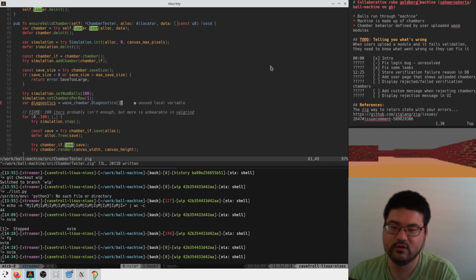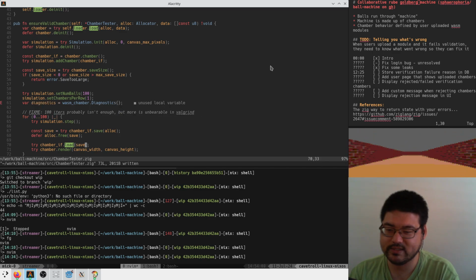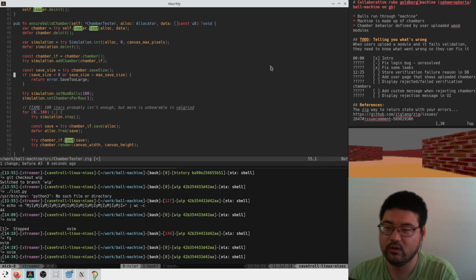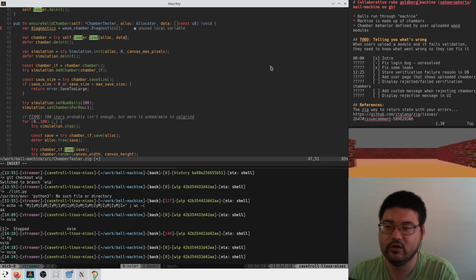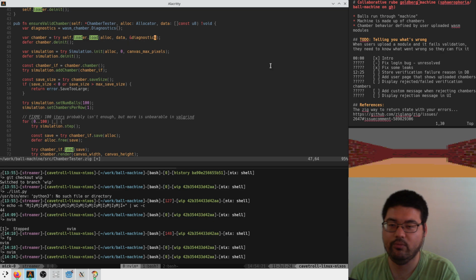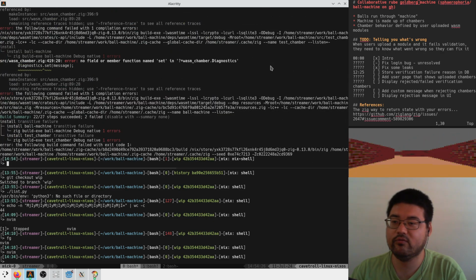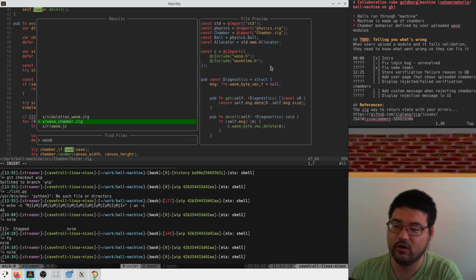I guess like this. Then here we can pass in the wherever we make this thing, which I guess is all the way up here actually. Boom. Okay. And then we just have an error at 419 in wasm chamber.